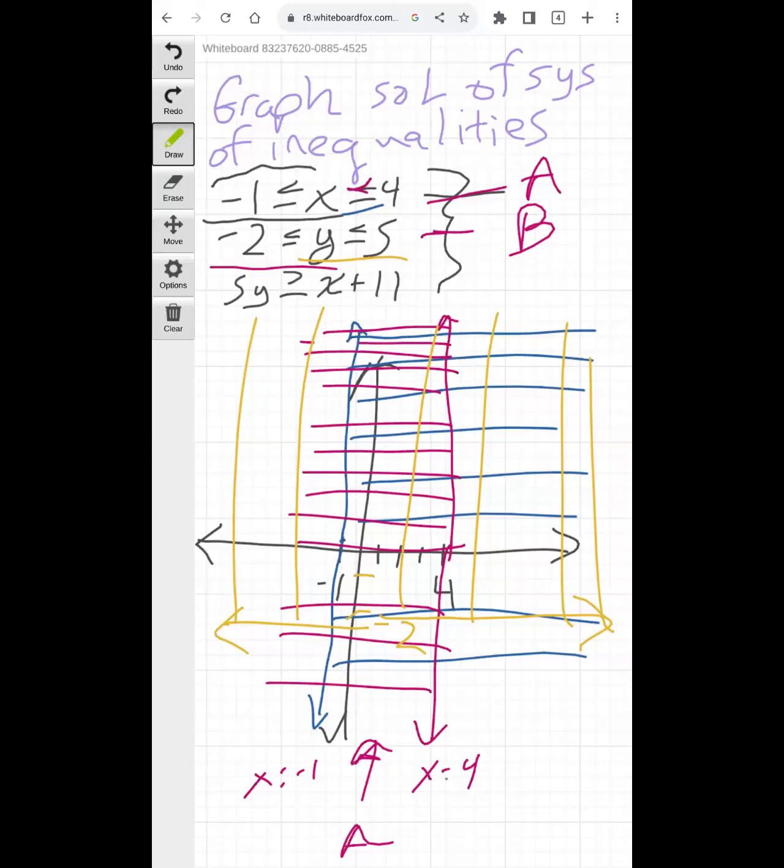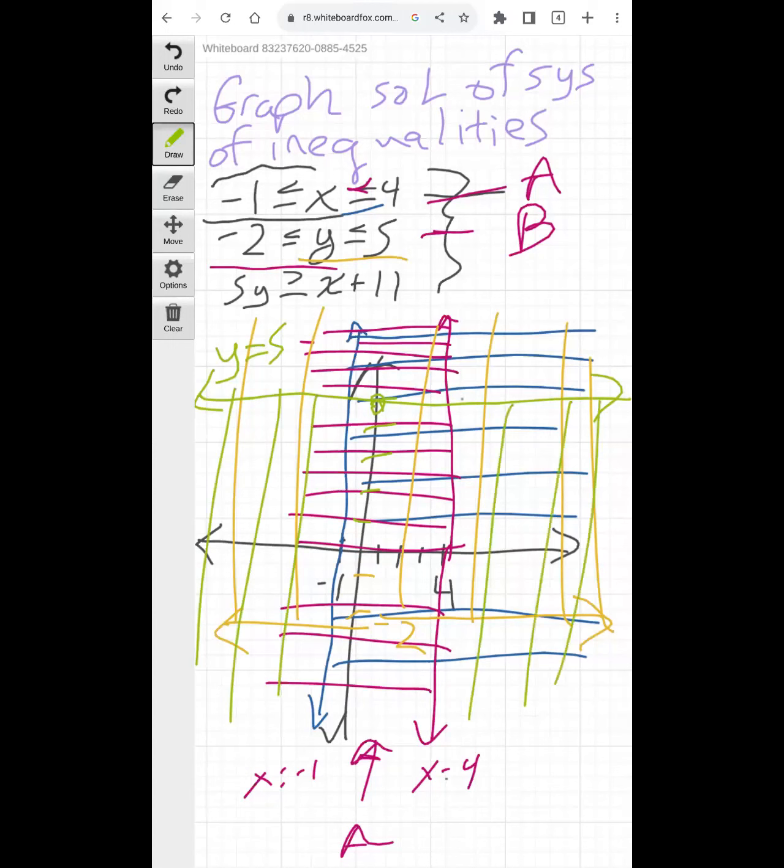So y equals 5 is going to be something like 1, 2, 3, 4, 5. We draw a line for y equals 5, and then shade everything underneath that line, up to and including that line. So right now, it's looking like our solution is going to be somewhere between this yellow line, and I'll highlight it a little bit with black.